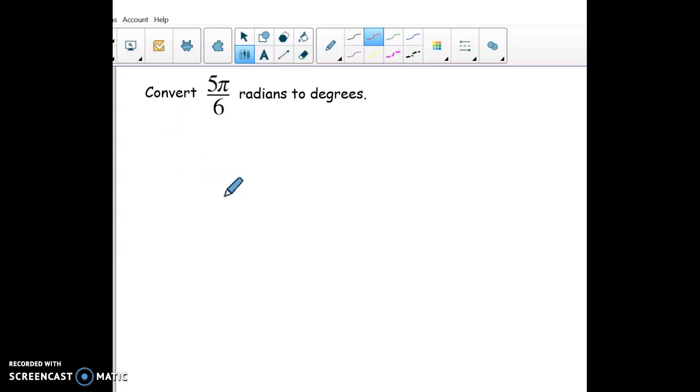Okay, so there'll definitely be a question about converting. If you forget, the key ratio on this one is that 180 degrees is about pi radians, right? So use that to convert here.